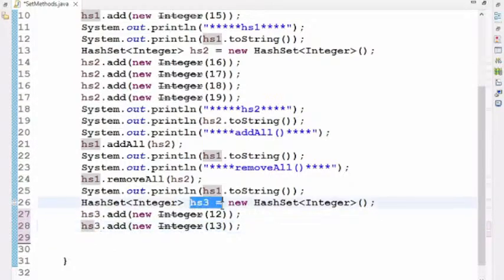I took one HS3. Your understanding now, when I'm typing, right? This is HS3. HS3 is having the same elements, right?